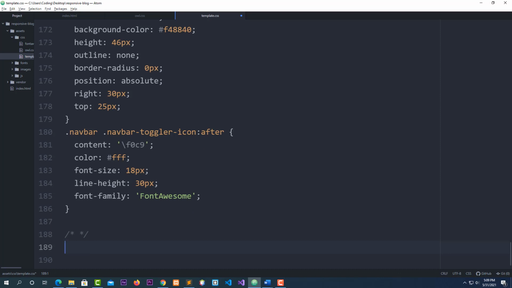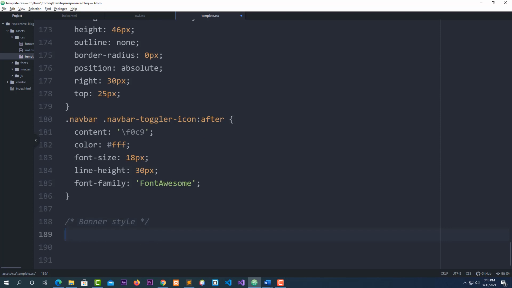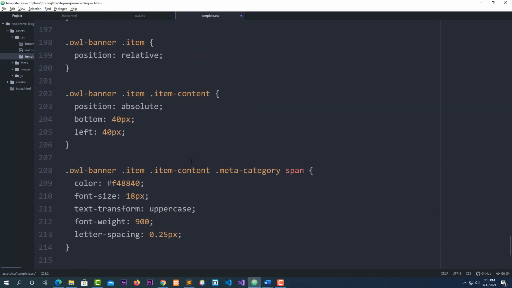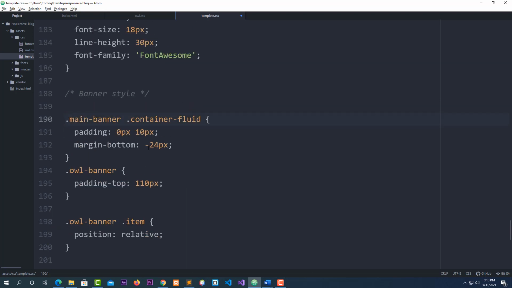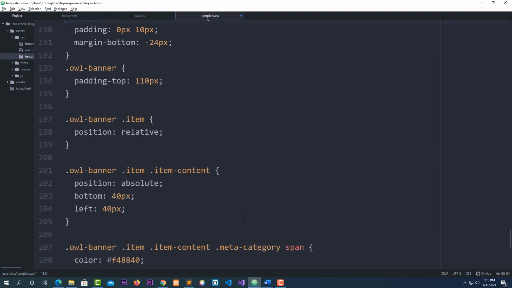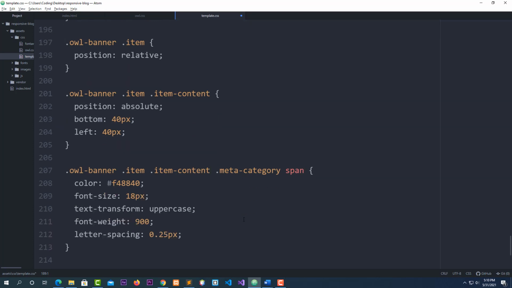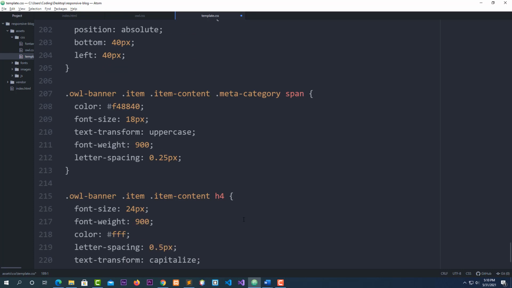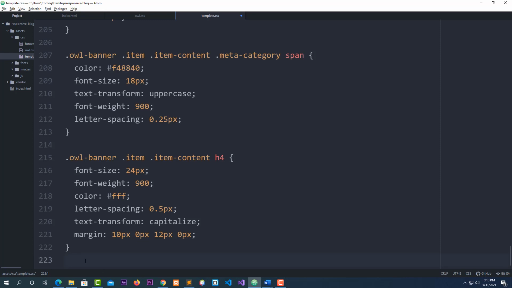And this part is for banner style. This is where I'm going to start styling our banner style. For the banner style, these are the code. Let me paste it over here. Paste, and we mark it. For the banner, we start over here. Go up. From here. That's why I'm taking some time. Going really slow. To here.